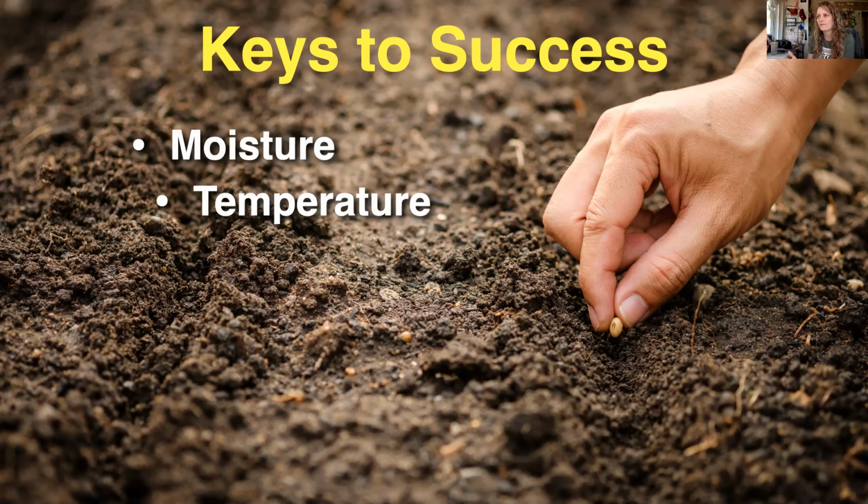So following moisture, the other thing that is very important is temperature. So plants require a general temperature to germinate. They're not going to germinate if they're not within that range of what they need. Luckily, it's a pretty wide range. If you can germinate in anything from about 70 degrees to 80 degrees, or even for things like onions, they'll easily germinate in 50 degrees, 60 and on up.